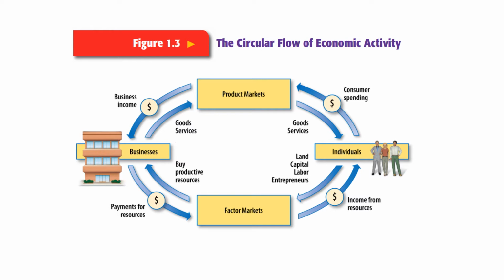I usually like to see how this circular flow works, and in this particular case I'm going to look over at the right, individuals. Basically, those individuals represent resources such as land, capital, labor, and entrepreneurs, which are our basic factors of production. And we say that those people take their skill set, their resources to the factor markets in hopes that somebody will give them payment for their resources. Business, on the other hand, has a need for those resources. They bring their dollars to the factor market, and so this begins the flow.